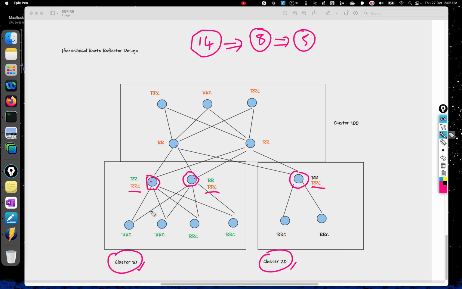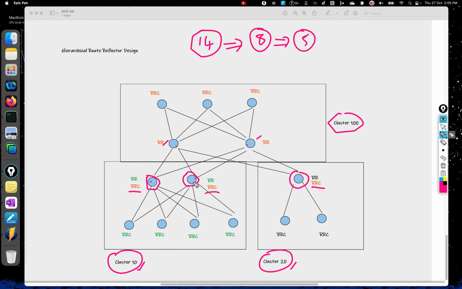They will continue with their role as route reflectors for these two clusters, but in addition, I make them clients of another cluster, which is cluster 100 here, right? So these will still remain route reflectors, but they act as clients for this route reflector. That's where the hierarchical comes into play, right?